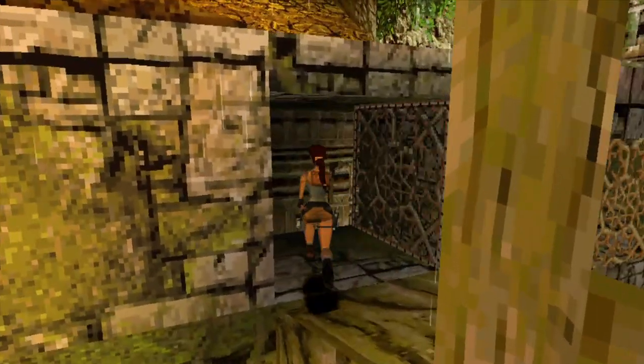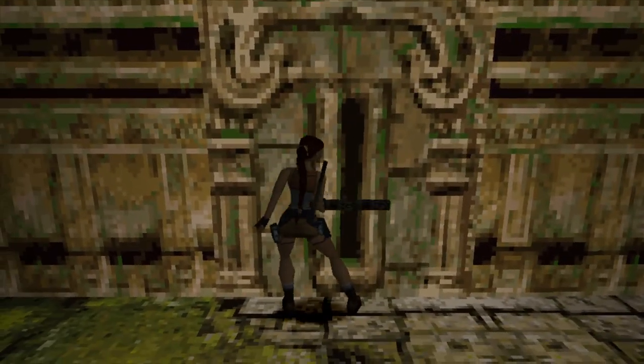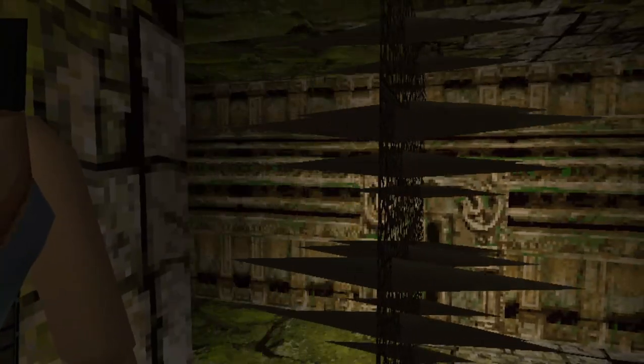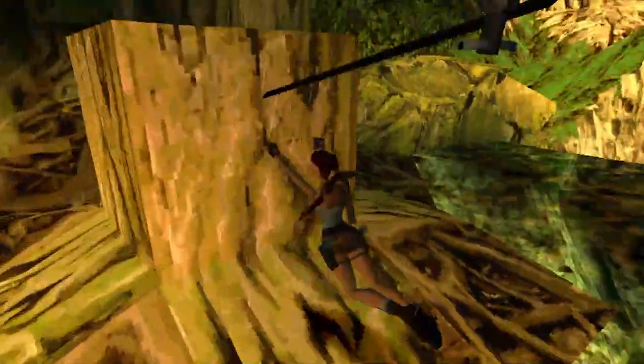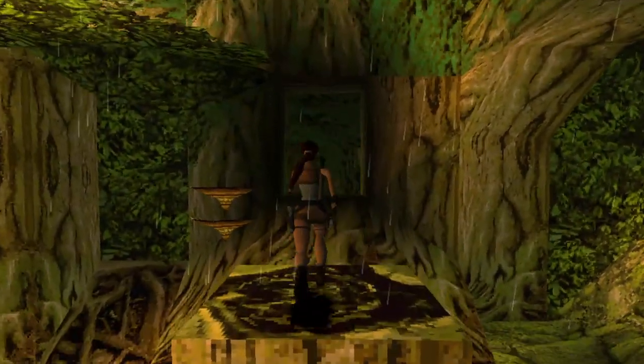To the left, we've got some spikes, so we just need to come down here, pull the lever, and jump up into the window, and let the spikes go past. Once we're happy they've gone past, go down and up into this ledge and pull up. And then we need to zip line across. Jump up and then do a running jump over.